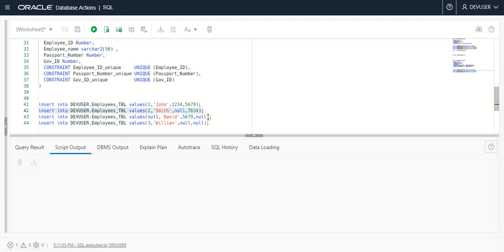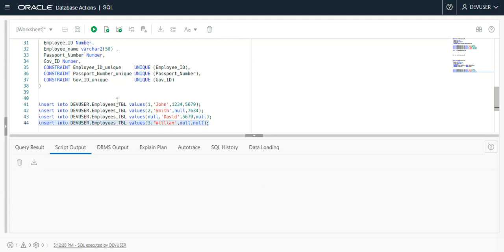Now I will try to insert null for employee id and null for government id. It also allows me to insert null values in both columns. Lastly, I will try to put null values in the passport number and government id columns.